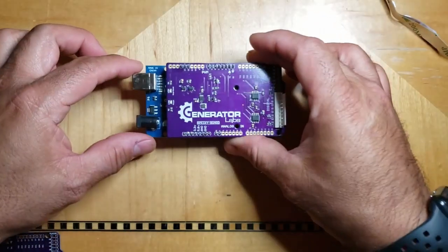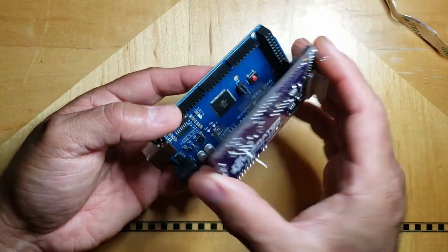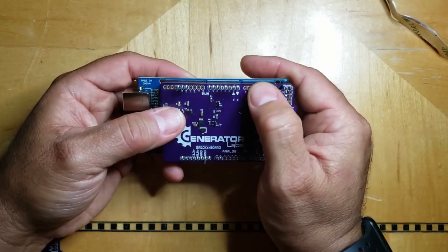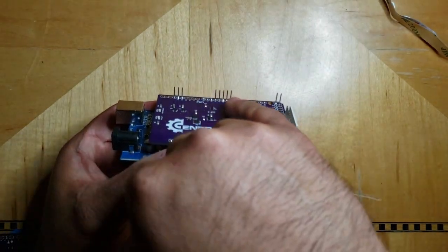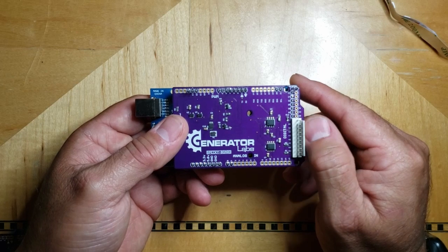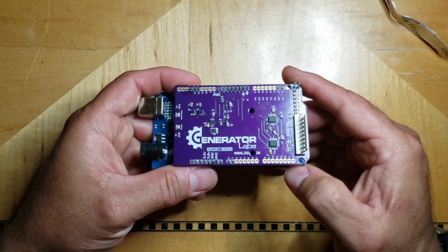In fact, here it is right now, seated on an Arduino Mega. So there's your Arduino, and I don't have every header filled in. It's not required. I'm leaving a lot of this stuff blank for users to use the Arduino for other things. I did install tall headers in certain positions to give end users the opportunity to add, say, a button for some special feature that they wanted to write code for. Maybe they wanted to use a button to put the entire thing to sleep, or maybe use a button to change the color palette that the spectrum analyzer is displaying.